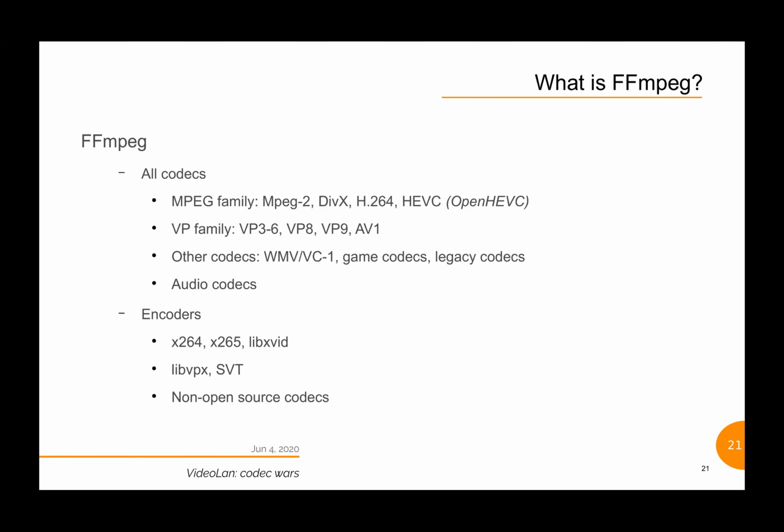Then we got other encoders like x265, Xvid, and of course, lately libvpx, SVT. And now what we're seeing is a lot of non-open source codecs are basically based on FFmpeg. People come with a new codec and they say, well, if you want to use this codec, this is a patch to use our codec with FFmpeg. So the default now in the industry is to base a lot of multimedia pipelines on FFmpeg. I won't comment too much on whether that's a good idea or not, but that's the truth.